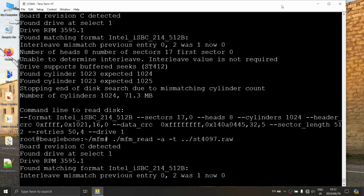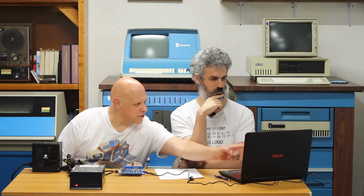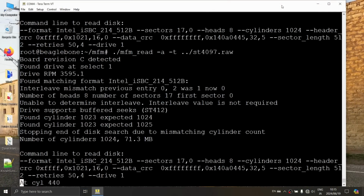And it's going to do the same kind of analyze stuff that it did before. Count up through all the cylinders, and then it should start the actual correct read, right? It's going to derive that line again, and then it's going to run that line as a command line. Excellent. Now we just sit here and wait.